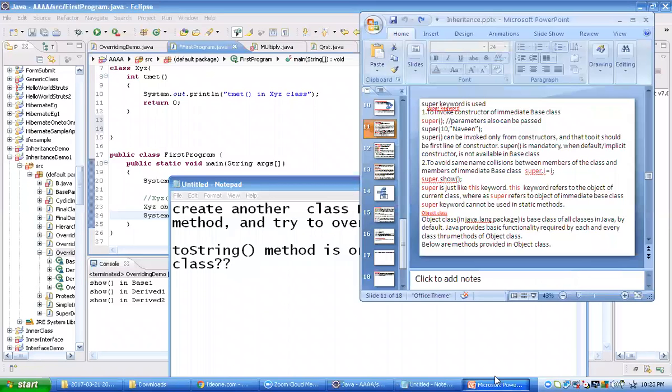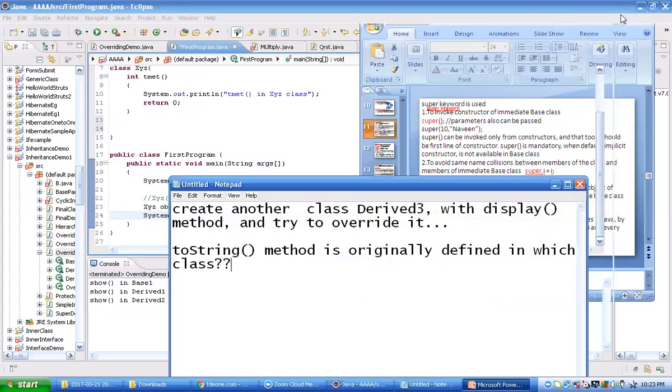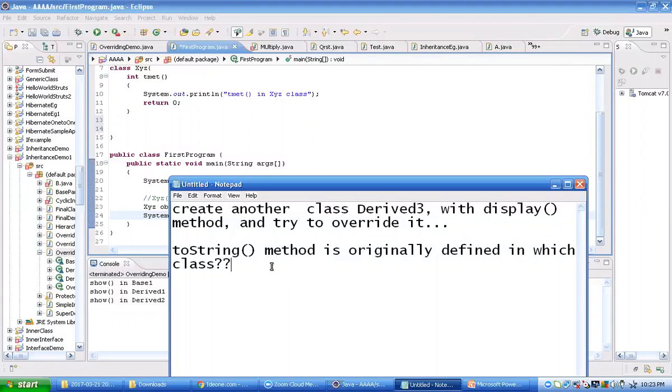It is on the screen. You can just tell in which class the toString method is originally defined. Okay, if you don't want to tell, I'll tell. It is the Object class.